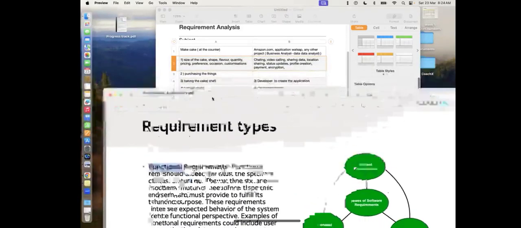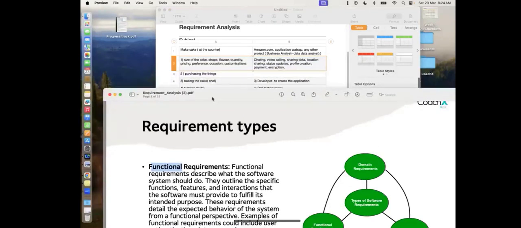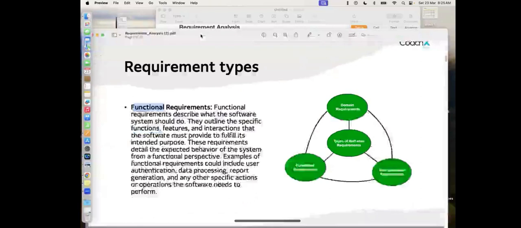Yes. Listen, this is asked in interviews. Okay, what type of requirements have you worked on? So you need to tell, I have worked on functional requirements. How did you gather the information for functional requirements? So functional requirements are nothing but the features and functionalities. So you have to first identify what the features are and ask questions based on that. So that was functional requirements. Can we move on to the next part?